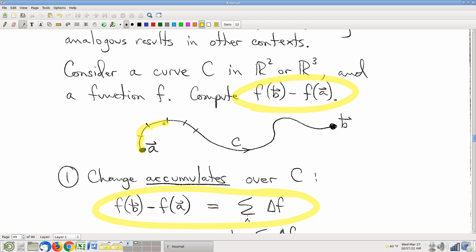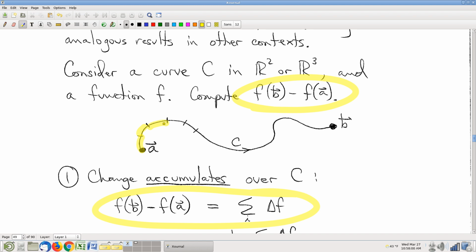Think about the altitude example. If you want to measure the total difference in altitude between the point A and the point B, you could, if you had a lot of time and a really good instrument for measuring level and such, take a carpenter's level and just, each 6 inches or foot or whatever along the road, see how much altitude you gained each little step along the road. And you add up all those little changes in altitude, you get the total change in altitude. Everybody on board?